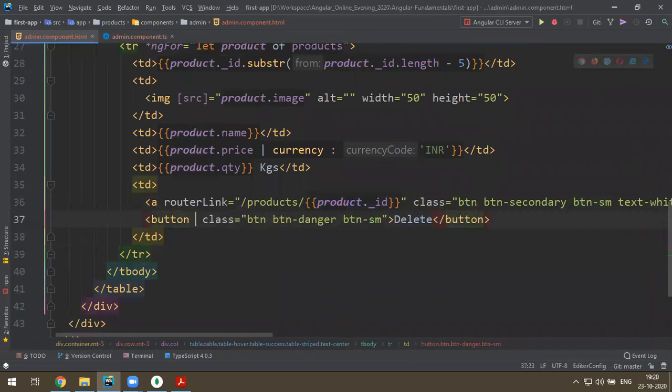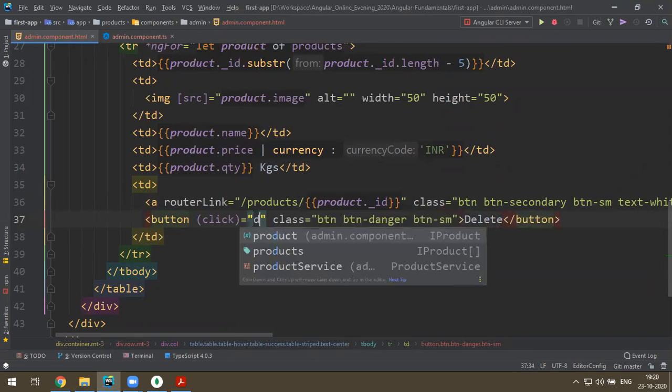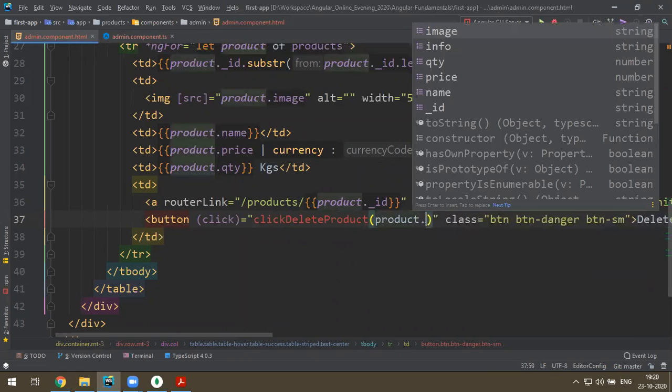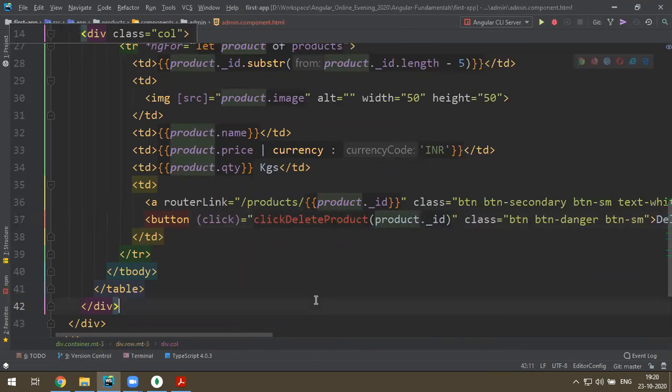So let's make the click event delete product, but delete product and service may also match, right? So let's say something like click event. I generally write events with the event name and the function name. Click delete products. You provide the product dot underscore ID, the particular ID I want to delete.